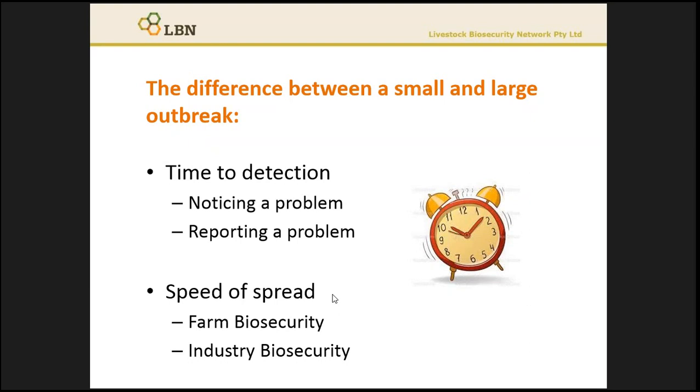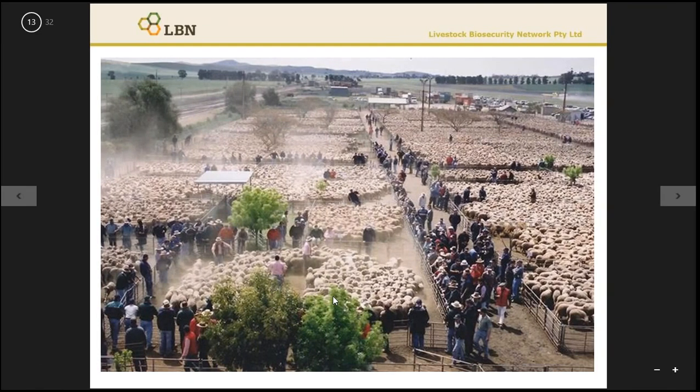We saw this in equine influenza, where the disease remained undetected and unreported until after a number of horse shows where horses were coming together, mixing and then dispersing again. And subsequently we saw the disease was spread over much of New South Wales and southern Queensland before it was detected. Foot and mouth in the UK was spread from the north because of sick sheep coming into a sale yard, mixing with healthy sheep and then being distributed to almost every part of the country.